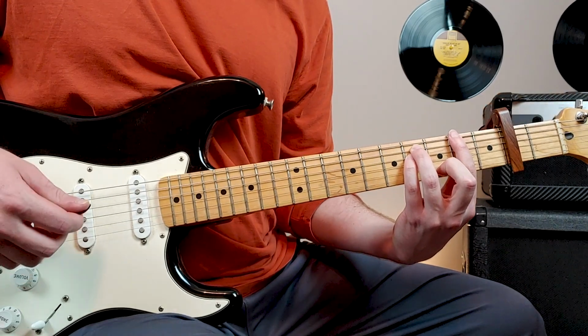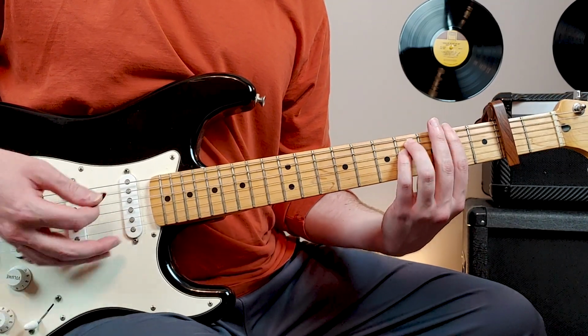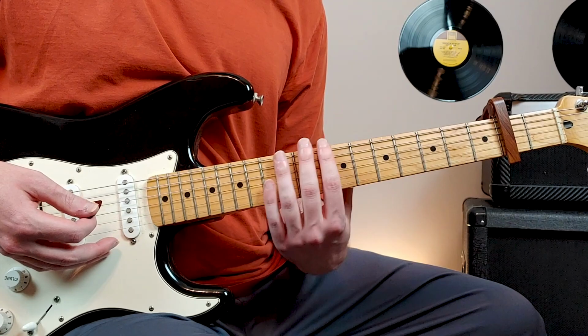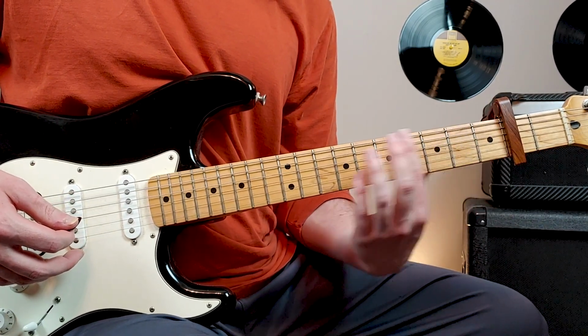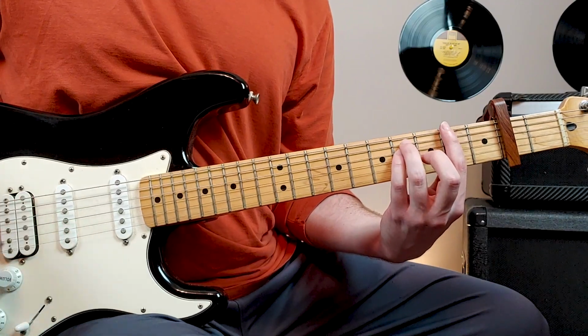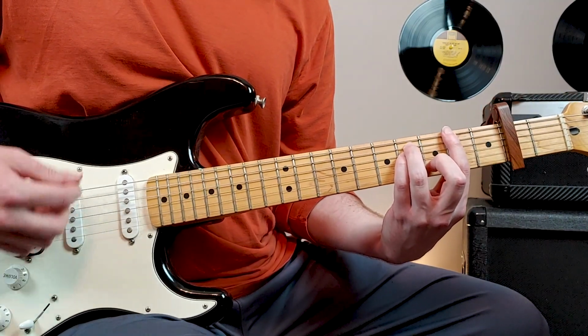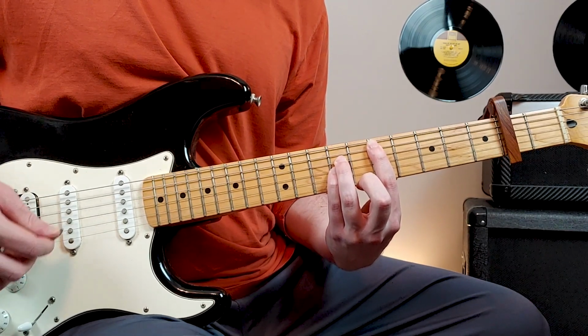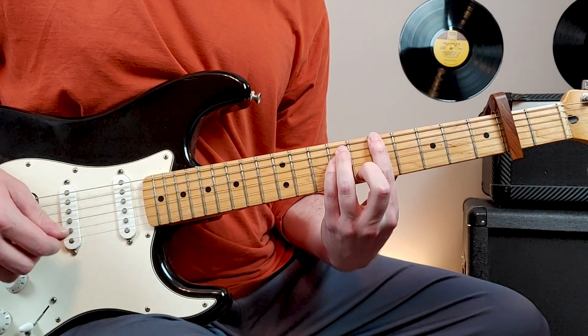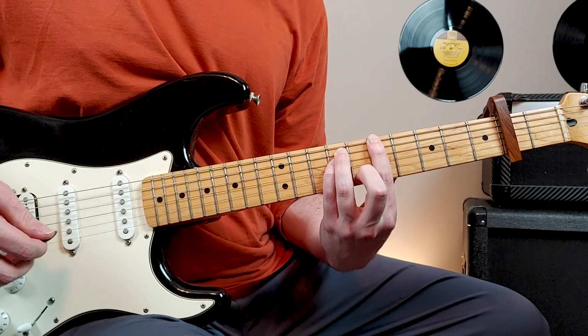So we have 4th fret. Okay, I'm going to refer to the frets as if the capo isn't here. So it's actually the 4th fret of the guitar. It's the 2nd fret from the capo, but it's the 4th fret of the guitar. Then up to 7th fret, 5th string. Then to 7th fret, 6th string.